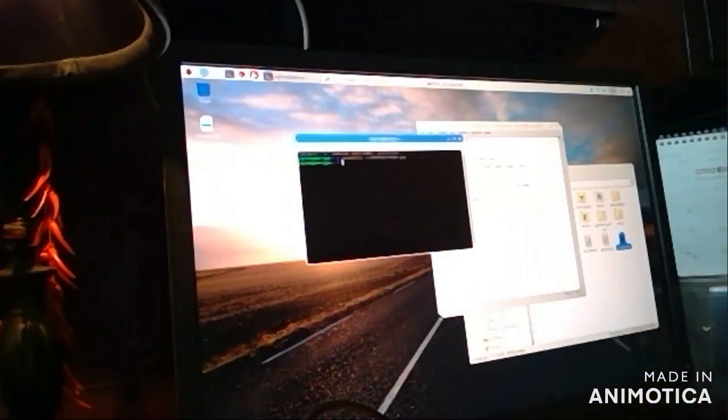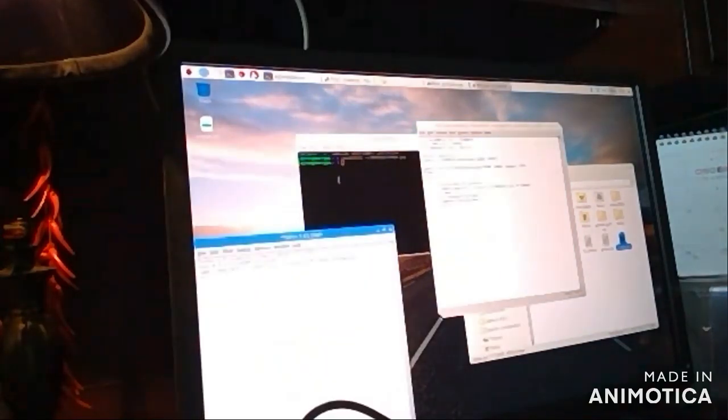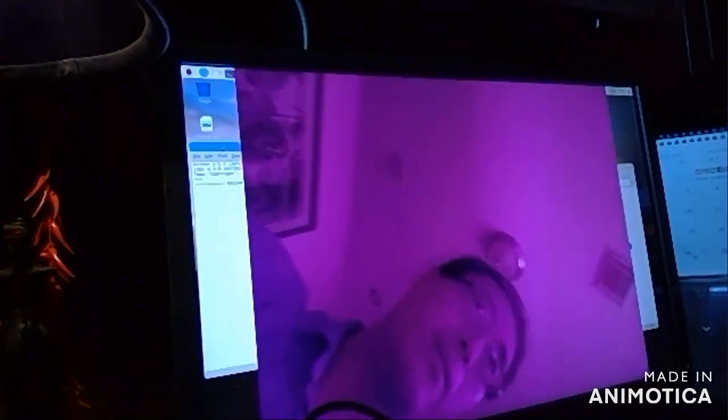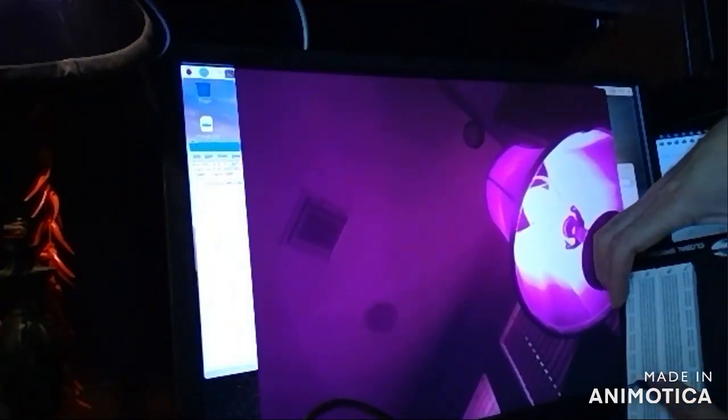You have to make sure that when you run this, you see you have a shell, right? This one is the shell. So you have to make sure that this shell is selected. Then you can take your pictures by pushing the buttons. Once you're done, you depress Control-C at the same time, and then push this button on the breadboard.